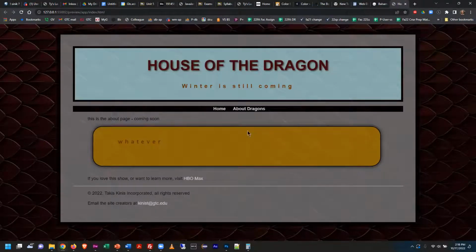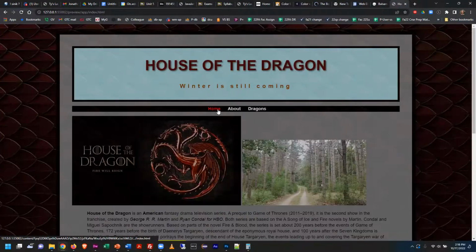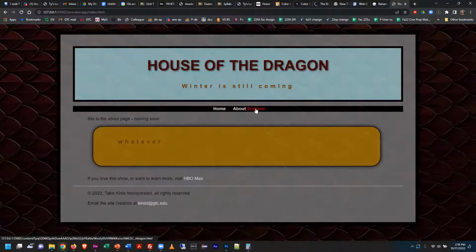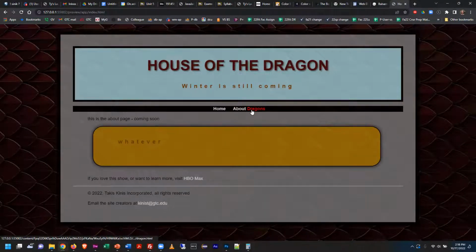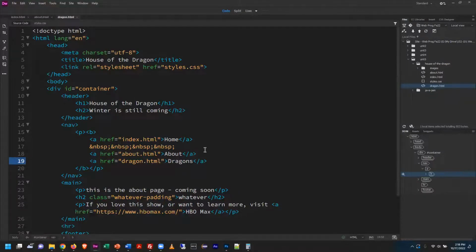So here's the pages. So here is home. Well, okay, so I have some issues. And I look at my navigation. So the home page is fine because there's a spacing here, but the about page is not, and the dragons page is not. So I got to add those spaces in. All right, back to the drawing board. These are the kind of things that you notice.